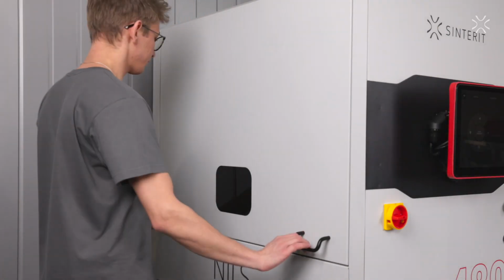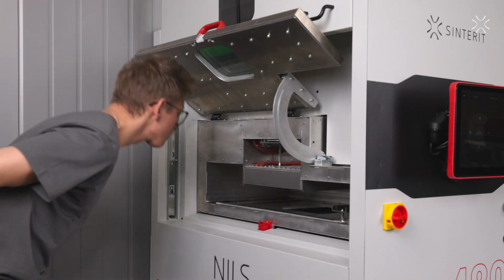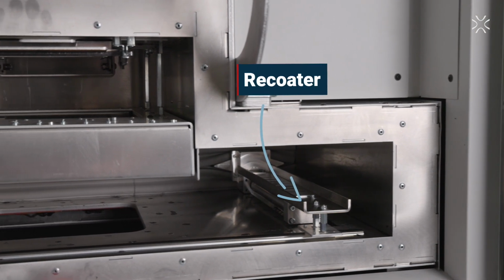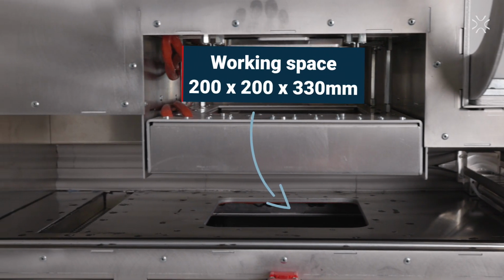On this side we have access to the working chamber. Let's take a look inside. The recoater is a more advanced solution, designed to handle millions of repetitions. The working space is 200 by 200 by 330 millimeters.